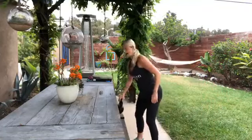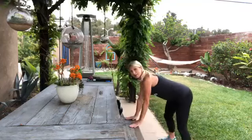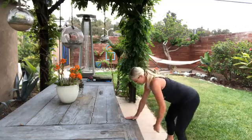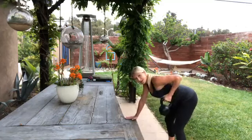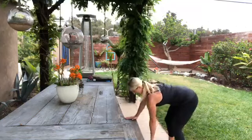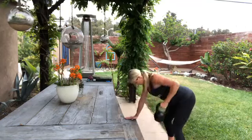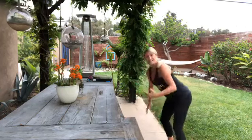So I'm gonna pull the kettlebell out a little bit, pull my bench out, and I'm gonna put one hand on the bench so that I can be rowing with a little bit more stability. I'm gonna start the kettlebell all the way at the ground, square off my hips, square off my shoulders, and do the kettlebell row. I'm gonna do 10 on one side, 10 on the other. One more, then 10 on the other side.